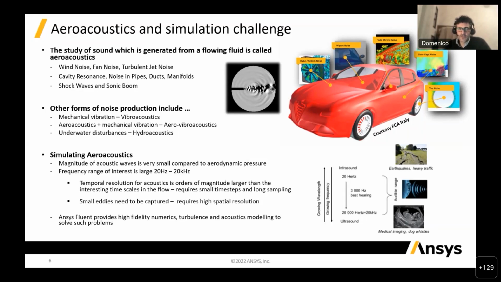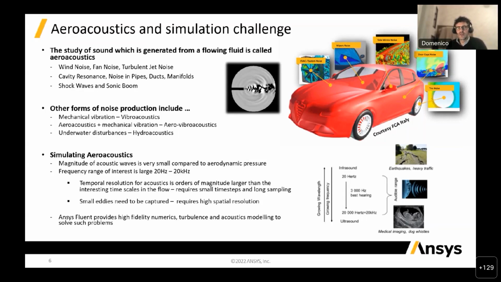The other thing is that you have quite a large frequency range, which is the human ear frequency range. So you go from 20 hertz up to 20 kilohertz.